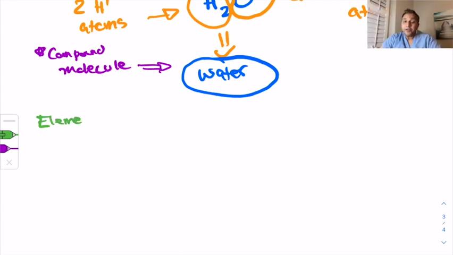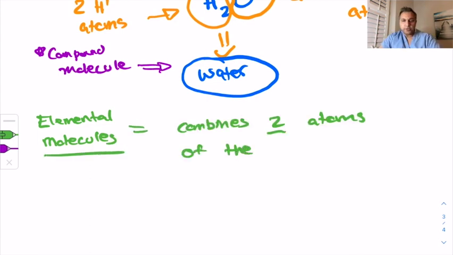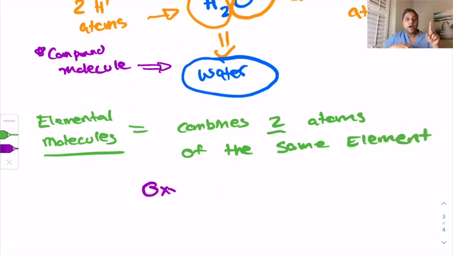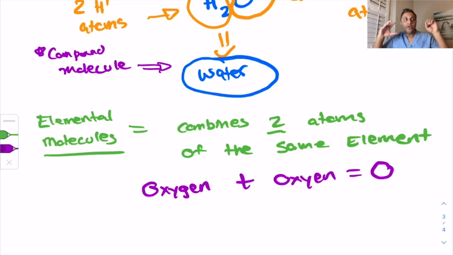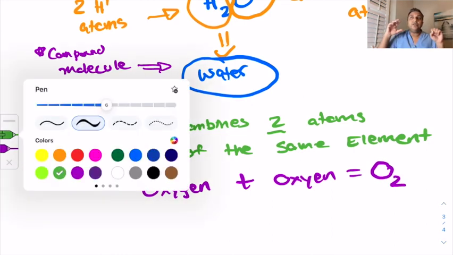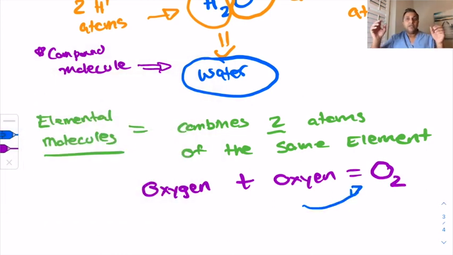If there is a compound molecule, there must be something else. And so in chemistry, we call this elemental molecules. Elemental molecules are when we bring the same atoms from the same element together. So if I took, let's say, one oxygen and another oxygen, they're part of the same elemental family. Remember the house? We took one window out of one house and we took a window out of the same house. Together, they're from the same home. So together, one oxygen plus one oxygen equals O2, which is what we breathe.